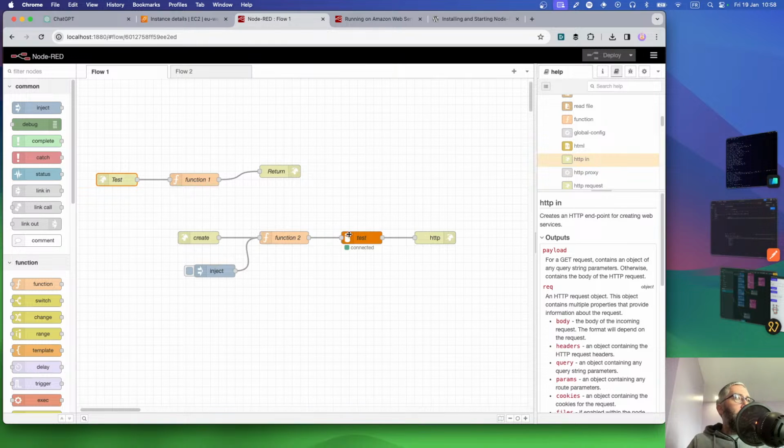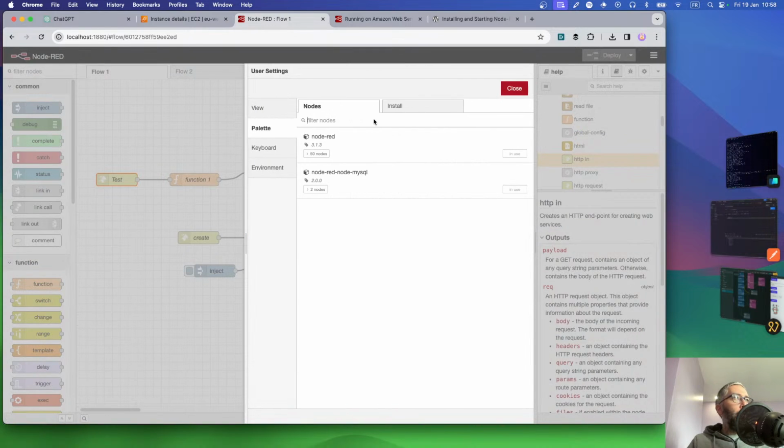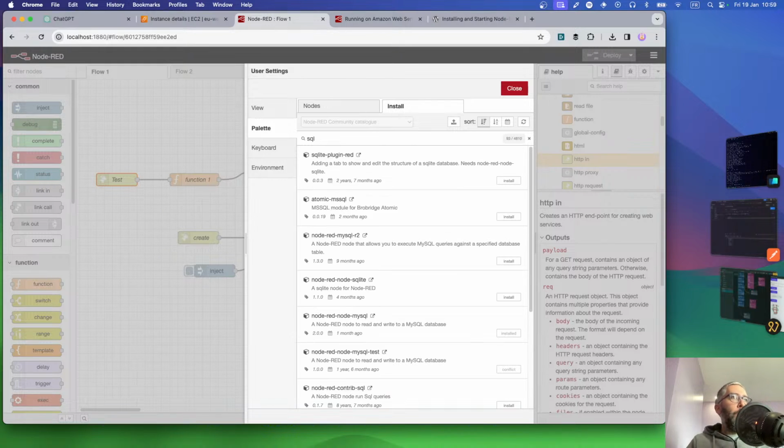The thing that I like about it is it has a library of modules, and there's 4,810 modules, and there's quite a few for SQL. So there's like what I wanted, which is MySQL. There's also, so like Node-RED MySQL I've already installed.